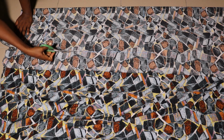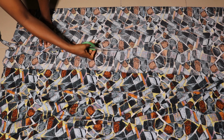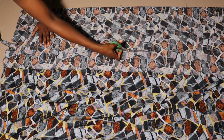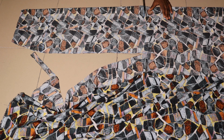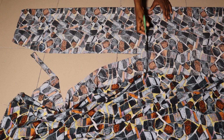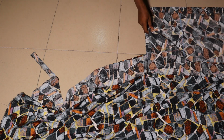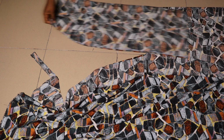I'll still go over this one more time. I just marked exactly the marks I have on my hip for my full length. Now my hip is 40. I divided that by 4. I got 10. I added 1 inch for seam allowance. That's 11. So I marked 11 at the full length. I hope we got that right.